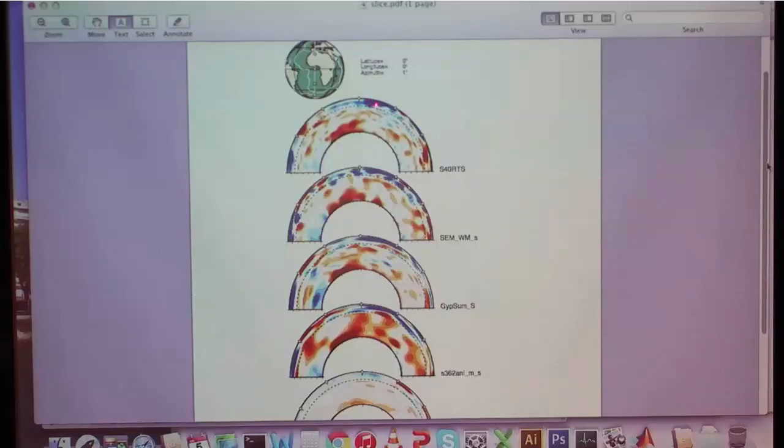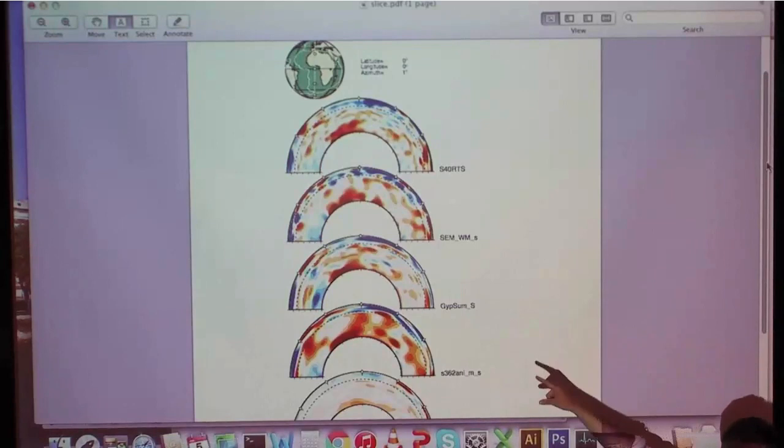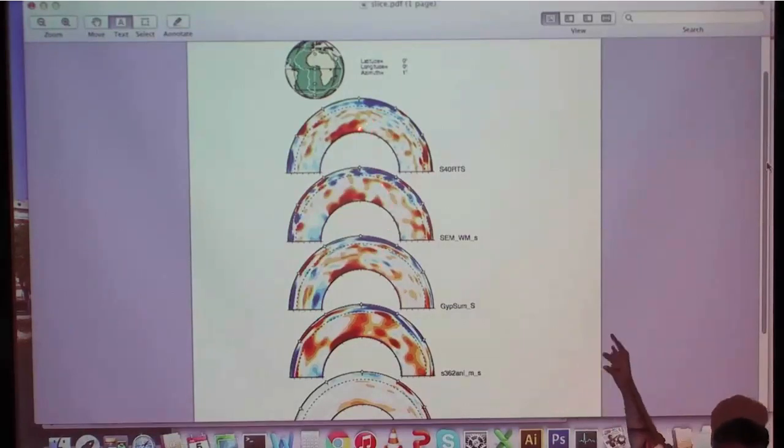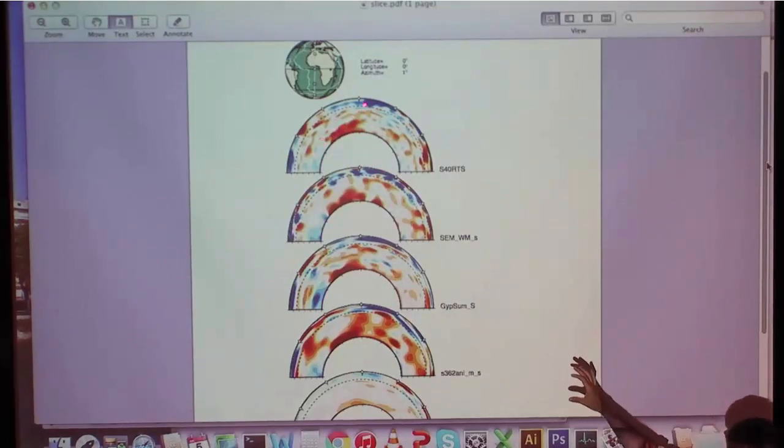Of course, you realize also that the scale used here is a uniform color scale, so you're highly saturated in the upper mantle. The variations between red and blue are more than 7% in the top 100 kilometers, where the plates are, and maybe only 1 or 2% in the transition zone. So you might see a continuous blue blob going from the surface to the 660, but by far the strongest variations are in the top of the mantle.